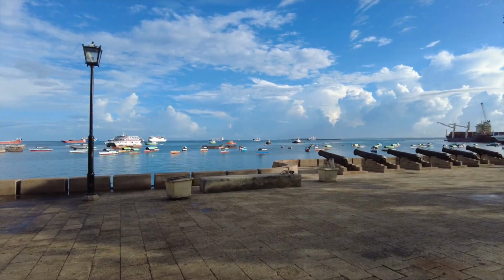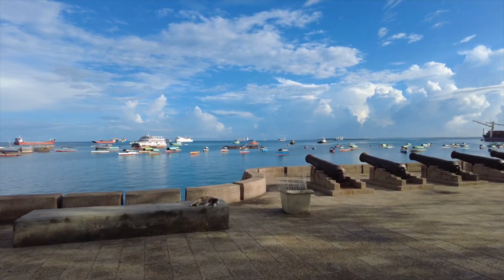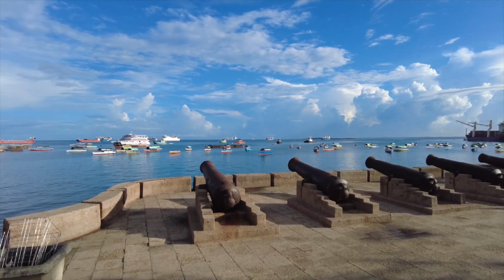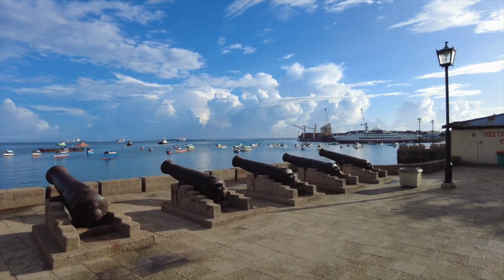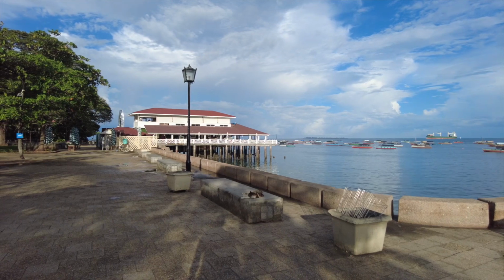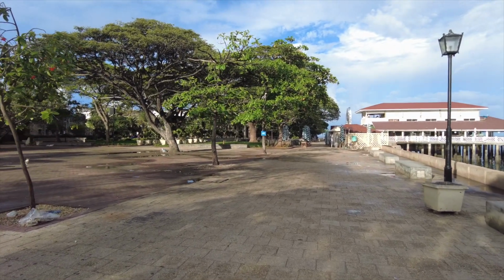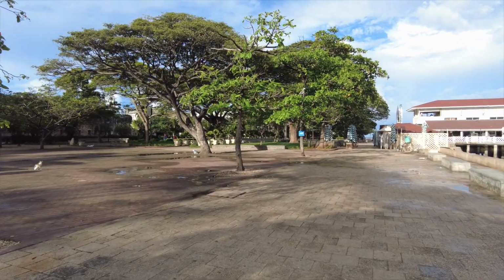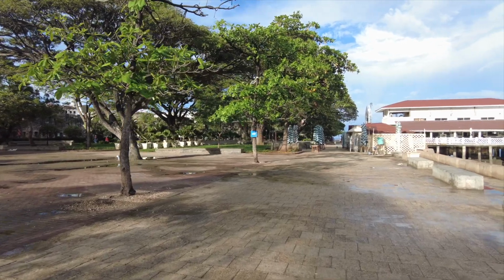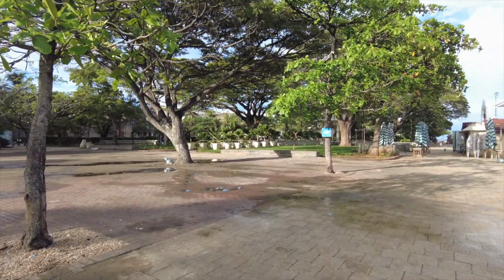That's the way it is in a lot of countries, you know what I mean? During the summer, even in the U.S., you get those thunderstorms. Now, it's not to say they don't have periods of long rain, but it's not like some other countries. So if you're ever thinking about coming here, this is probably the best time to come, I guess. It's cheaper. That's debatable, but it's cheaper than what it usually is at this time of year. And you don't have to worry about a lot of the crowds. And if it rains the way he says it does, then it shouldn't really be a problem. So far, again, I'm actually liking this.